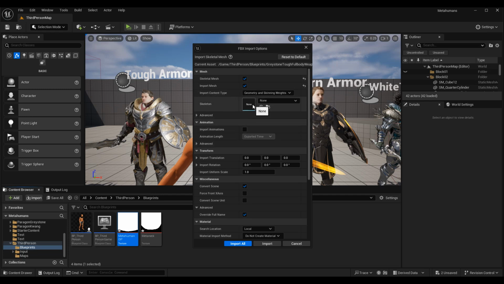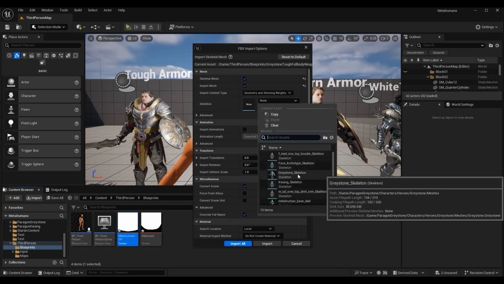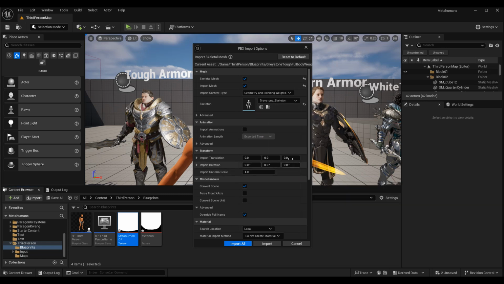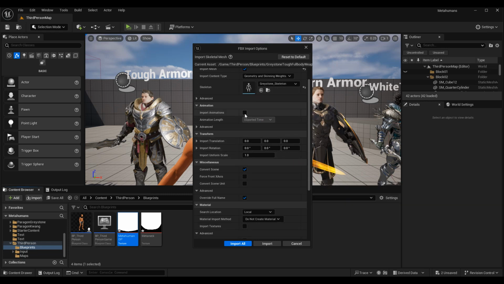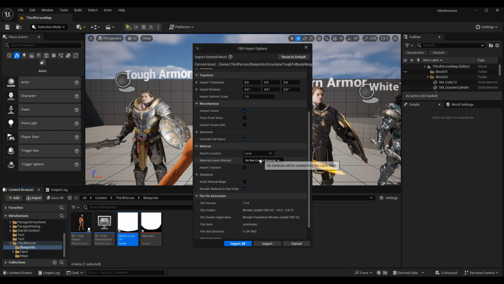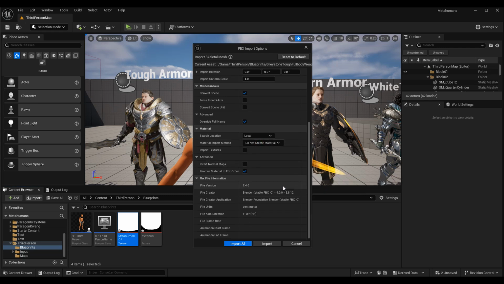And over here in the skeleton, we're gonna go down and we're gonna click on gray stone skeleton. And we're gonna scroll down and uncheck this. And we're gonna click right here, material import method, and we're gonna change it to do not create material. And then we're gonna import. And yeah, don't import textures either. And then we're gonna press import.